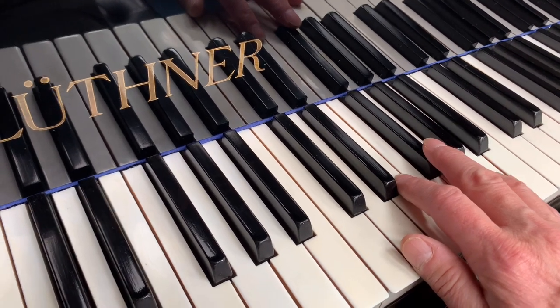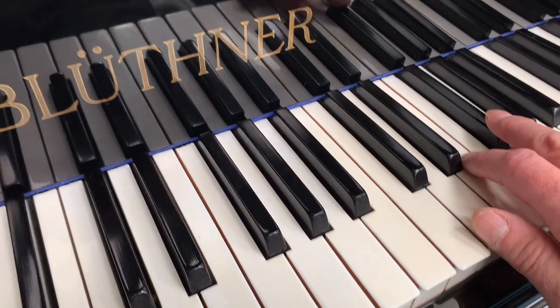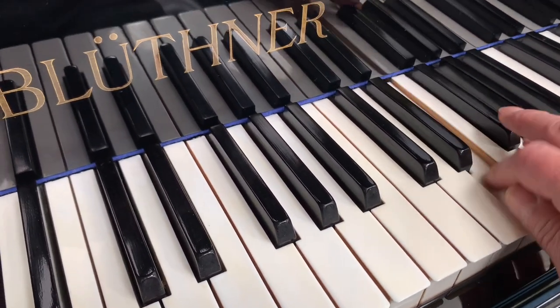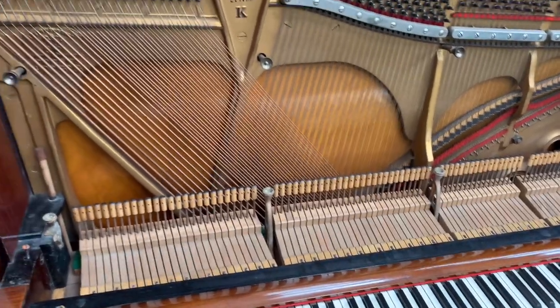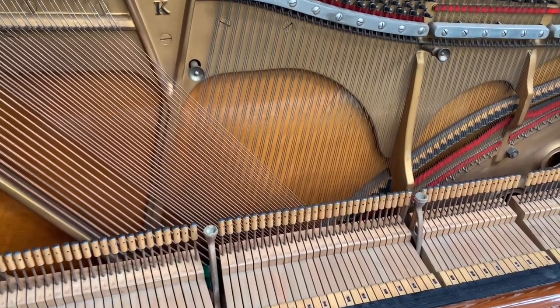This one's about 1925, and needs refacing and voicing. You might have heard an echo from this Steinway upright in the background, which hasn't got any dampers, so it's resonating in sympathy with the Bluthner.